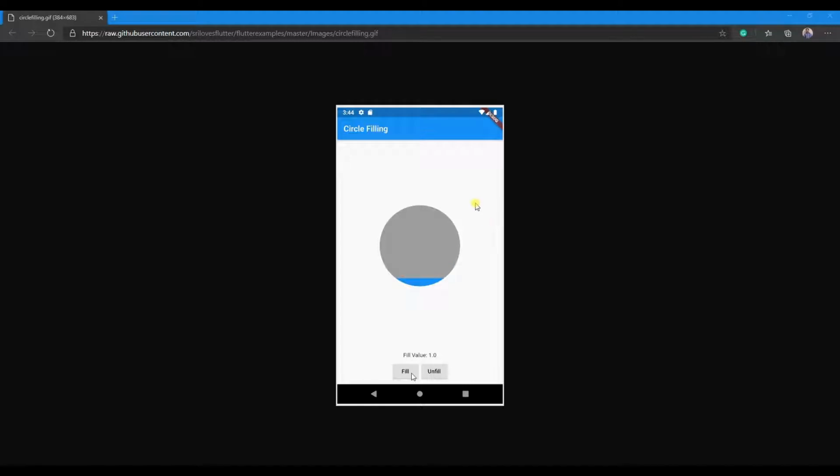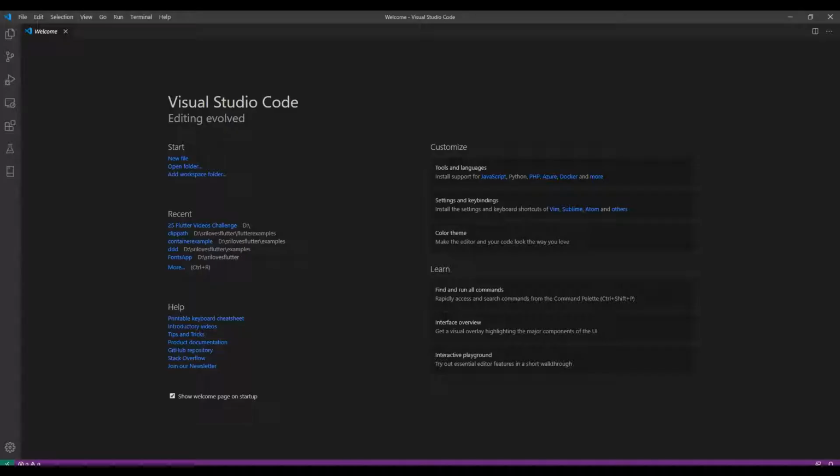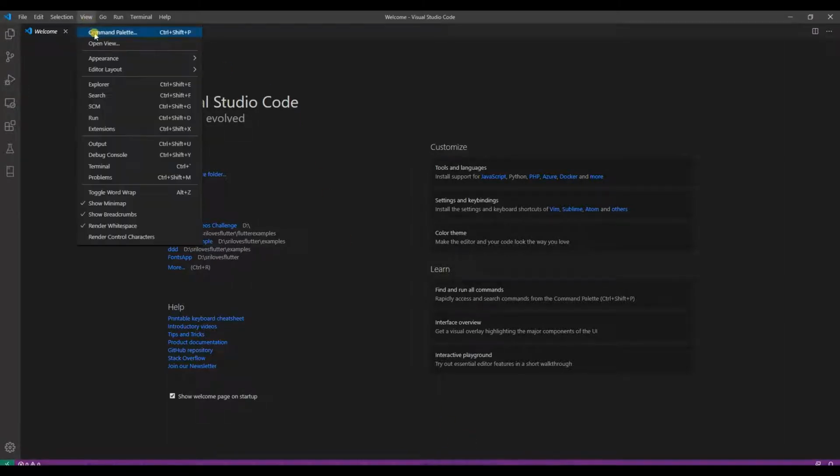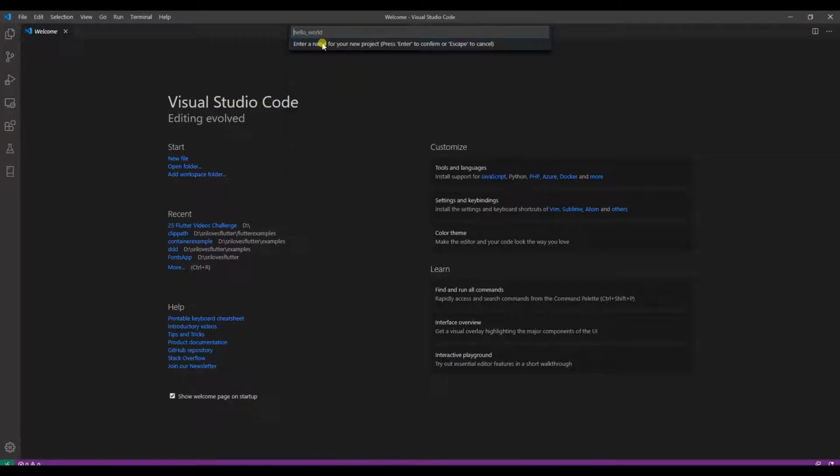I call it the circle filling app, but it depends on how you could use it in your apps. So let's go to Visual Studio Code first and create the new project.